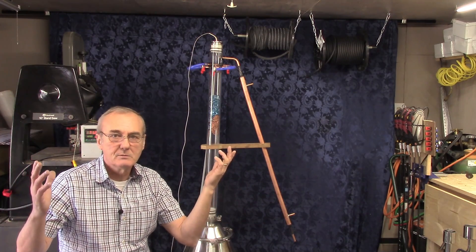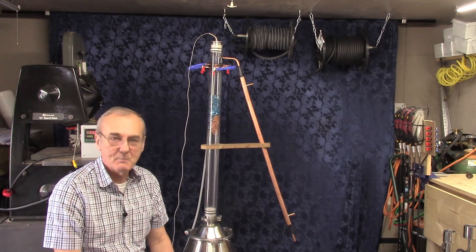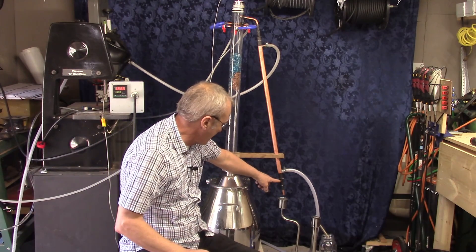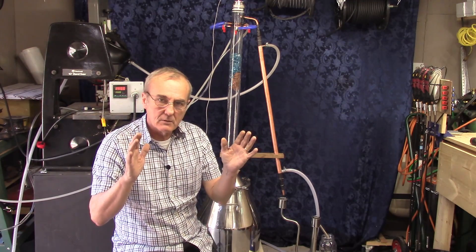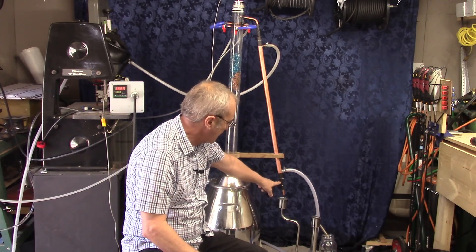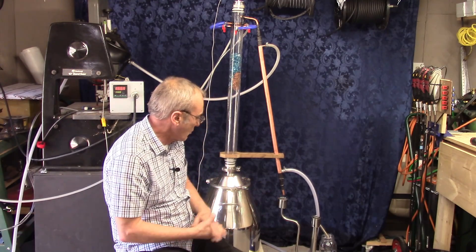I've got a lot more to do getting this water thing hooked up, but it's going to be fun. We had a few challenges — our first major challenge was this joint here was leaking. I wound up just taking it apart and redoing it. I had to get more of that shrink wrap above that joint. That's working well now and you can see it's dripping and we're doing rather well.